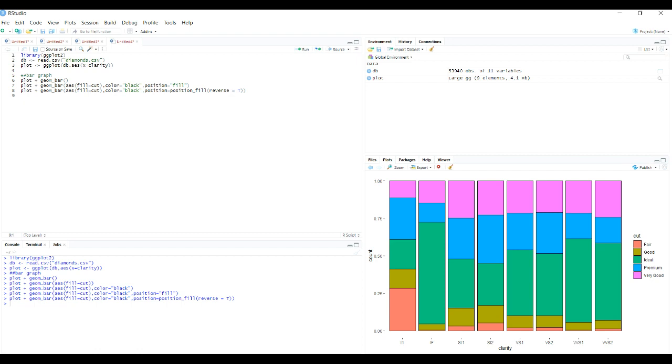Let's see other ways to find the values of color in each clarity category. Okay, clarity, because we passed x equals clarity, right? We should do all the classifications on clarity only, and clarity should be on the x-axis. Okay, so we can just, in terms of fill, type dodge.